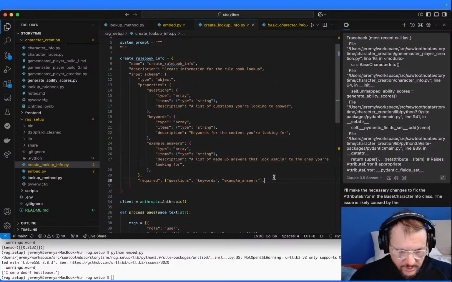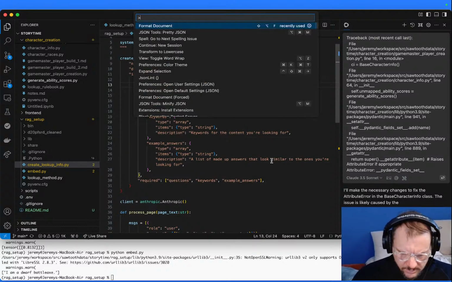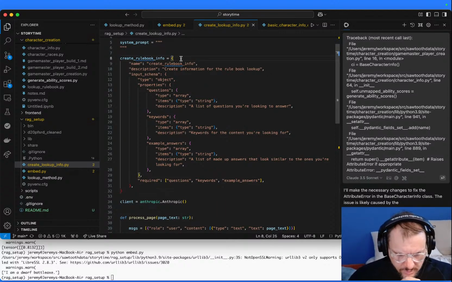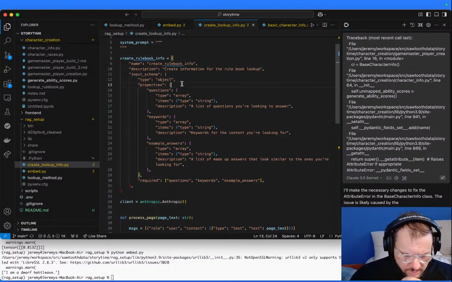Something is weird here. What is going on? Properties. Does properties close? Seems fine. The coloring seems wrong, because this one is missing. 1, 2. 1, 2.